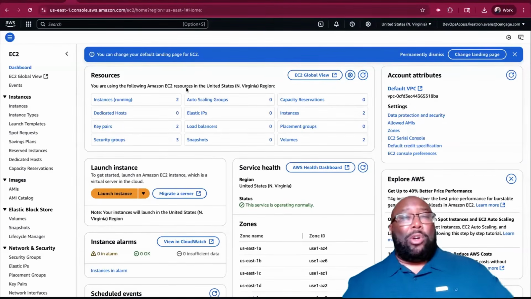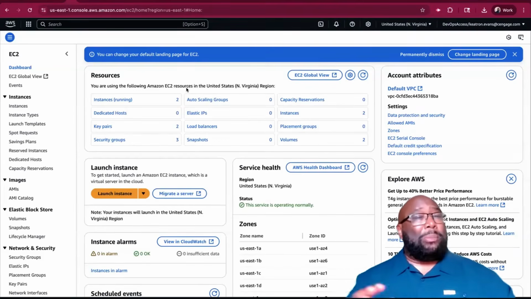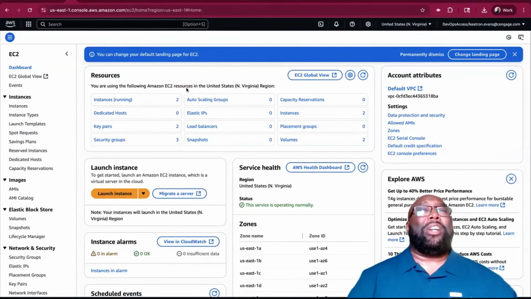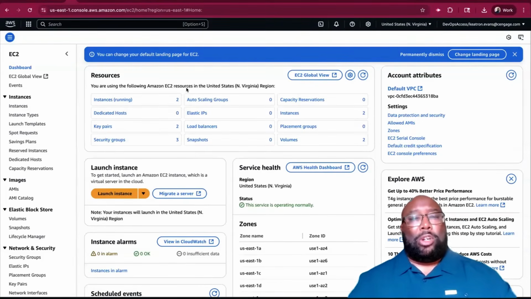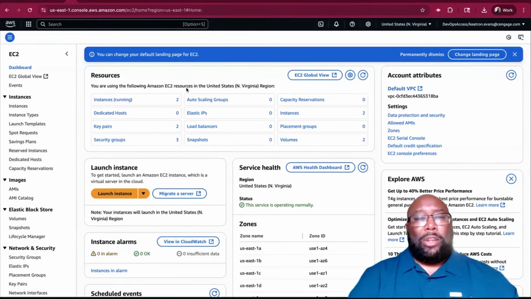And then we're going to have to look at something called security groups. We played with security groups a little bit the last time, but now I'm going to go into it and show you how we need to open up ports in there to make it to where we can actually browse to this web server. Okay.